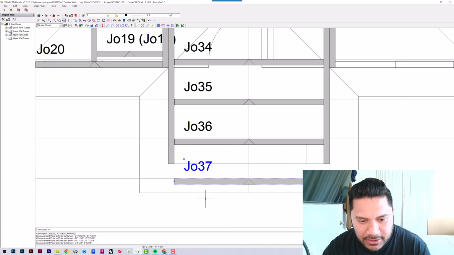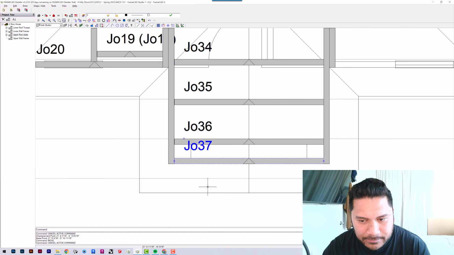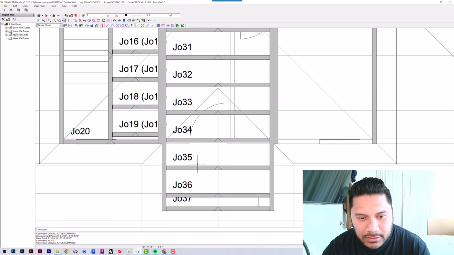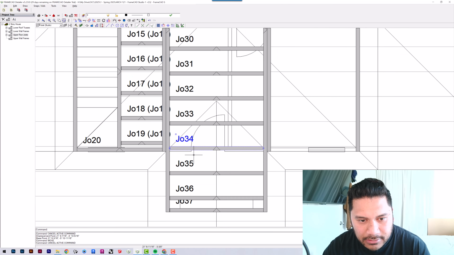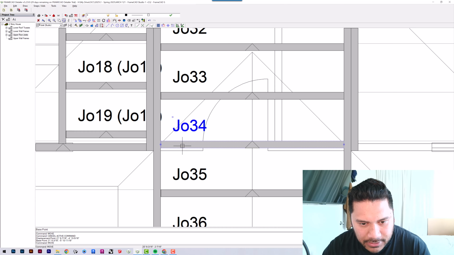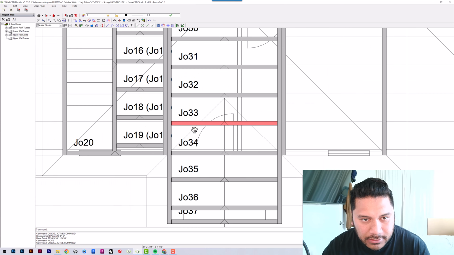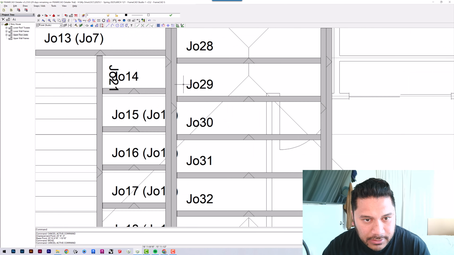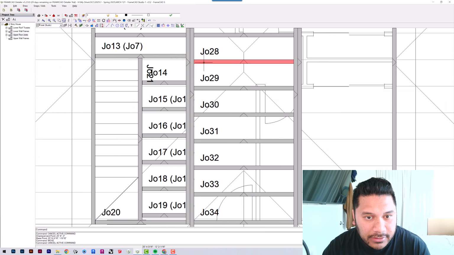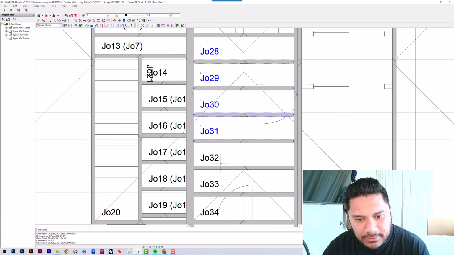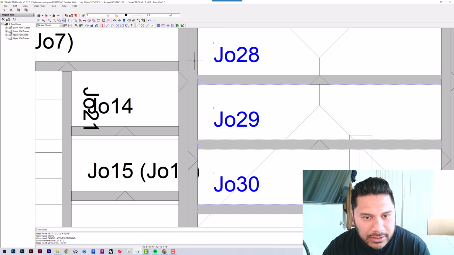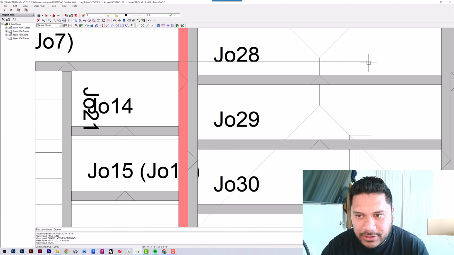Let's select this guy. We'll move him from here to there. Okay, let's take this guy and move it from here to there. And for these ones, the way I'll clean them up is I'll select each one of these. And I'm going to move it so that way it lines with this guy here. Let me draw a little polyline first. And draw a polyline from here to here.